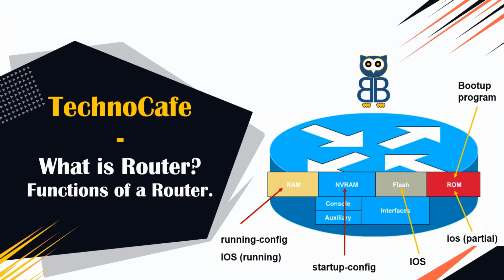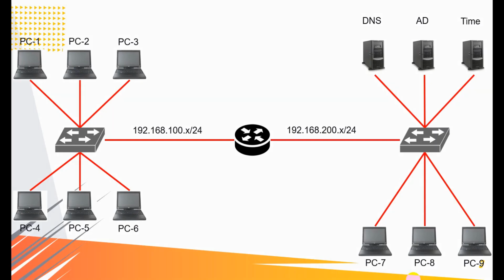Hi. In this class, I will share detailed information about a router, and you will understand what a router is and how to manage a router. A router is a network infrastructure device that redirects the packets from one network to another network based on information from the network layer. A router uses a combination of hardware and software to route data from the source network to the destination network. A network router is used to connect two or more networks having different network addresses.